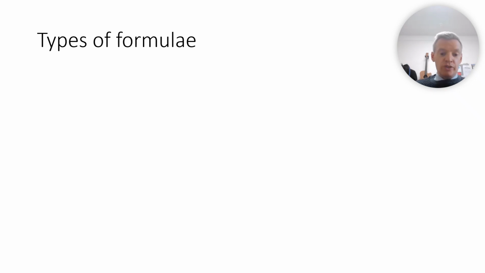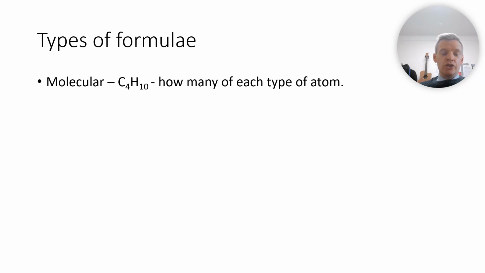Right, in organic chemistry, which is what we're looking at today, there are lots and lots of different types of formula. And so we've been looking at alkanes in particular, and we're going to use that as our example to talk about different types of formula. So the first type of formula, and the one you're probably most familiar with, is called the molecular formula. And that simply lists how many of each type of atom. So the one I've given you here is C4H10, or from the previous slide, butane, because it's got 4 carbons. And when we write the molecular formula, you write C, little 4, because there's 4 carbons, H, 10, because there are 10 hydrogen atoms joining to the carbons.